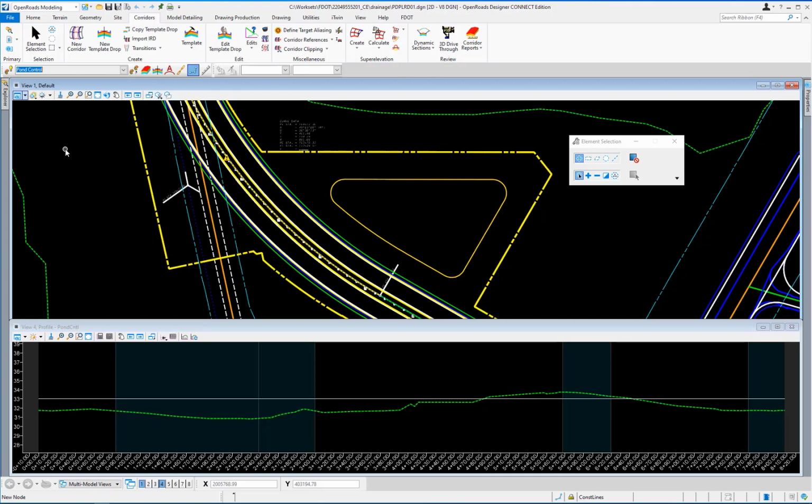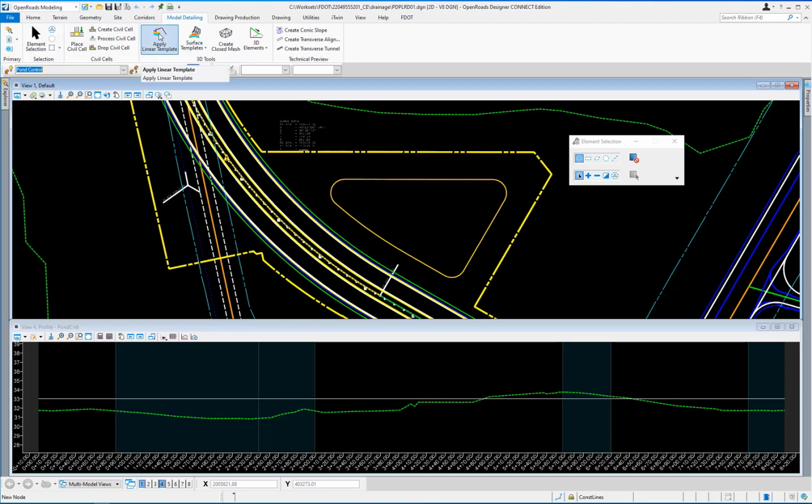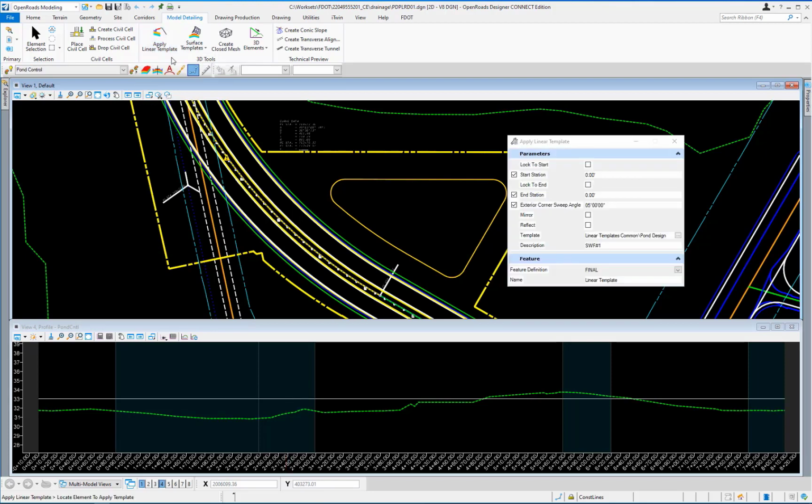Change to the Model Detailing tab, and in the 3D Tools group, left-click on the Apply Linear Template tool. This opens the Apply Linear Template dialog box. On this dialog, make sure that only the Lock to Start, Lock to End, and Exterior Corner Sweep Angle checkboxes are checked.